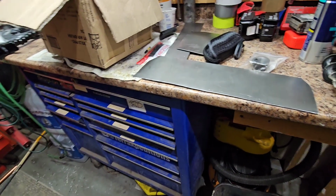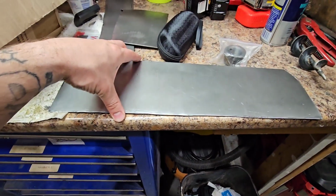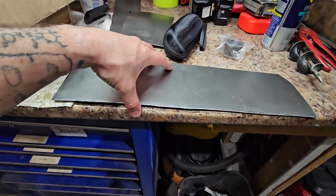I'm able to get tools if I need to, but we're just building something quick here to keep grass clippings and rocks from flying out. So like I said, I went to the store and bought a piece of metal.